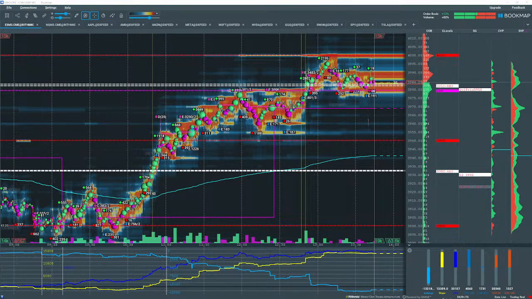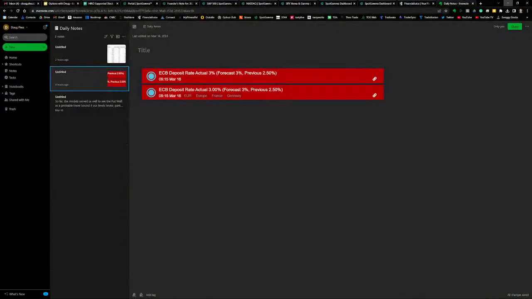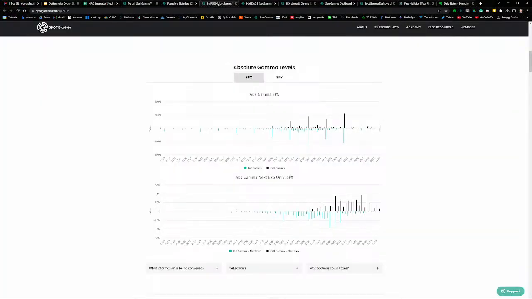And again, this will provide more clarity on the levels. So this is showing the absolute gamma levels. This is for SPX. And this chart is showing the market makers gamma at different strikes. And this is the zero line. Above this line, this is showing positive gamma or call gamma, and below that line, negative gamma or put gamma shown with the teal bars. So black bars are the positive gamma, call gamma above. Teal bars are the negative gamma or put gamma below.